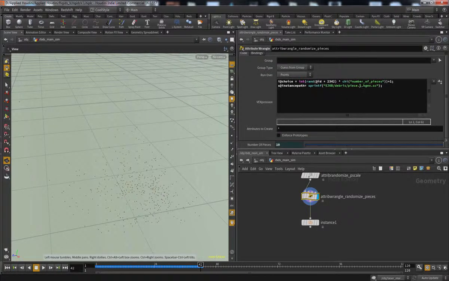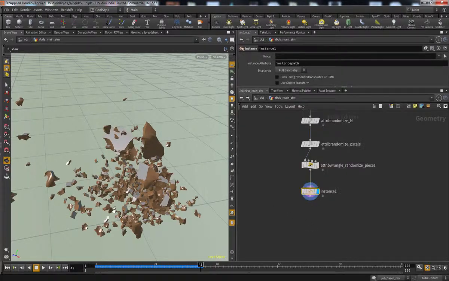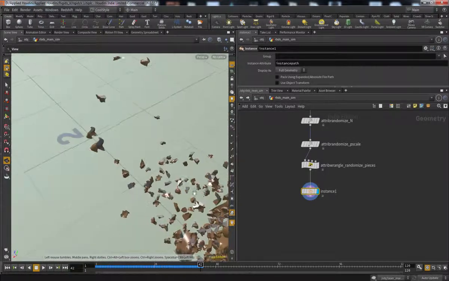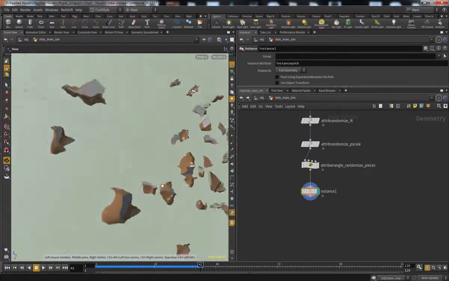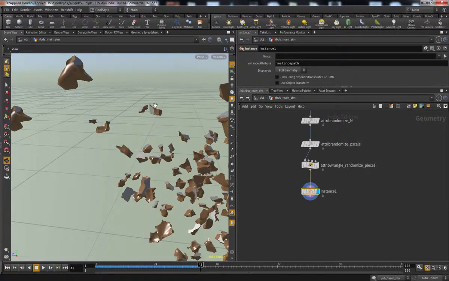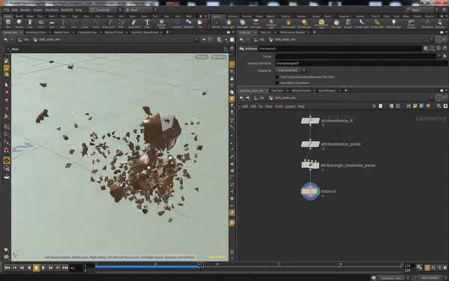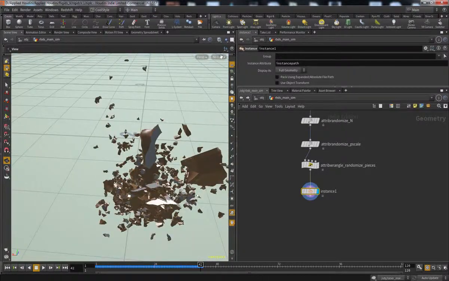Let's just use that number. Let's just put it here. We'll put a %d, d for decimal, and we say comma, and we just say the thing that we want it to be, which is this attribute that we just made. So now if I go here, we can say, sure enough, they are different. Now these two pieces happen to be the same, but we can definitely see that this piece is not this piece, is not that piece. Now we truly have a bunch of randomized pieces.